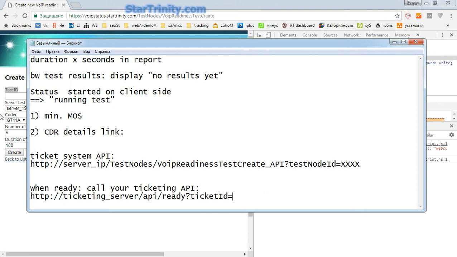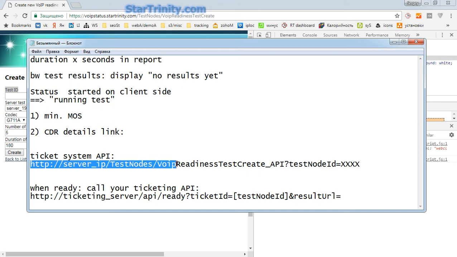Let me see, equals same as node ID, and result URL. You're saying? Yeah. Result URL is something. Yeah. Let me find the parameter for you guys.